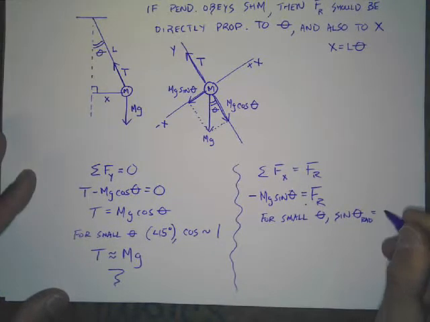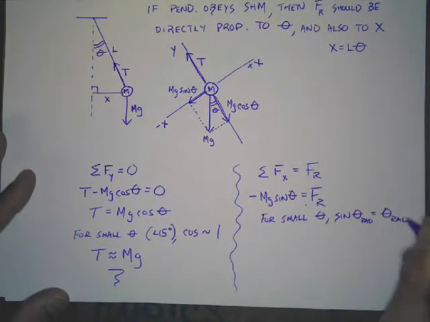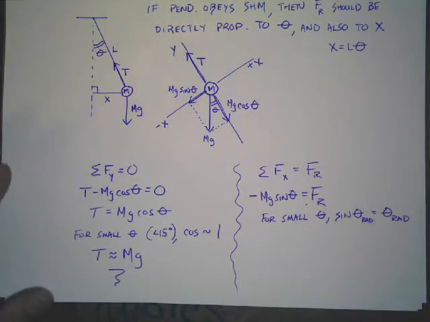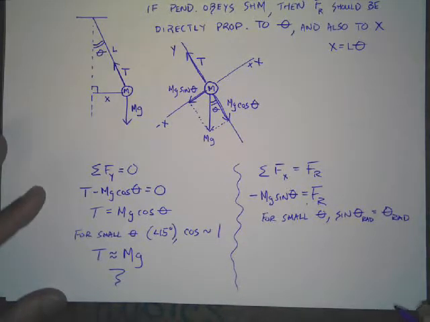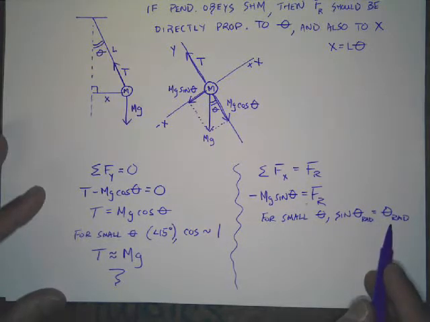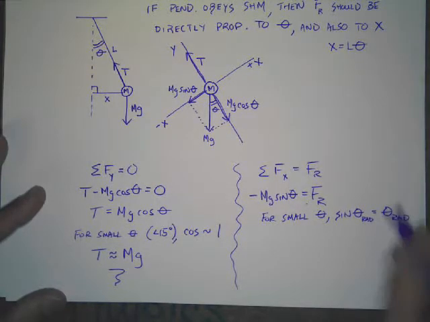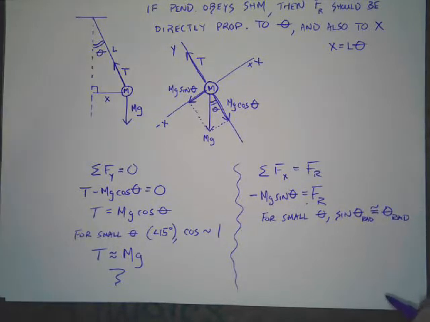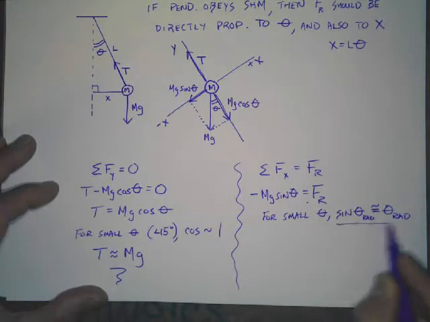And this is something that hopefully you've learned in math class. You can check it on your calculators. Come up with a small angle, put it into radians, take the sine, and you will get that angle back. It will be really close. And this is an approximation. I'm going to put a little wiggly sign there. It's not exactly equal, but it's really pretty close. And that's a trick that works for angles that are less than 15 degrees. This is called the small angle approximation.